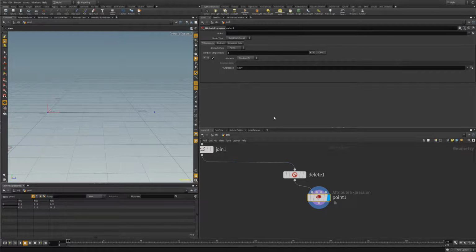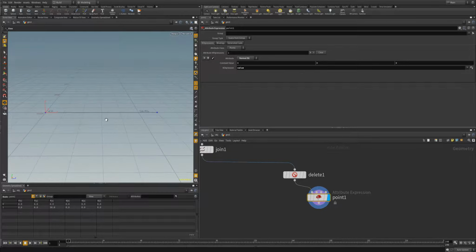And one way that we could do this pretty easily is adding a new normal attribute to our points, and then setting this to value. And we want one point to look that way, and one point to look that way.